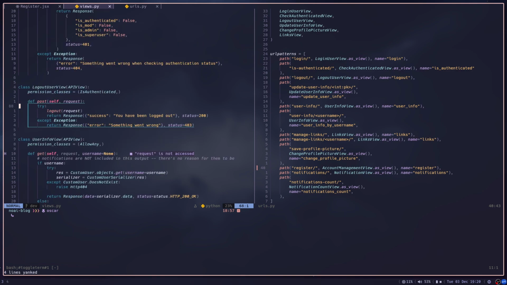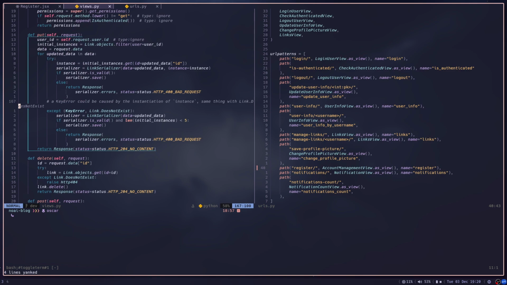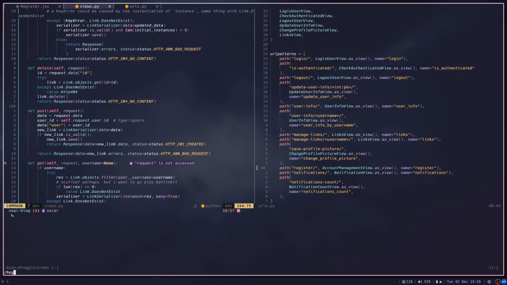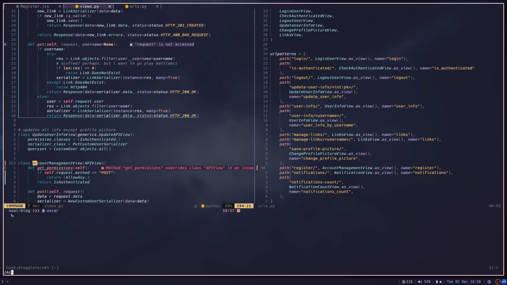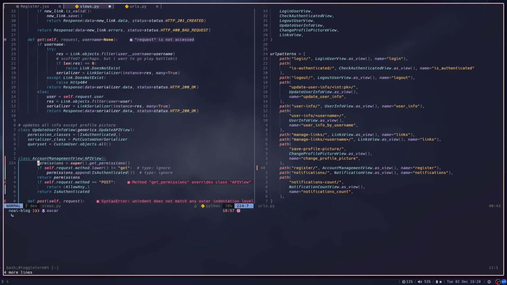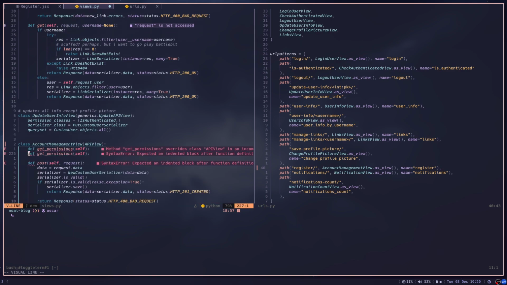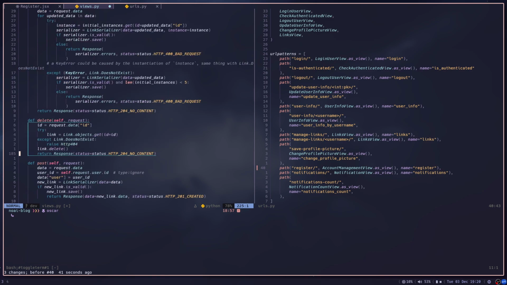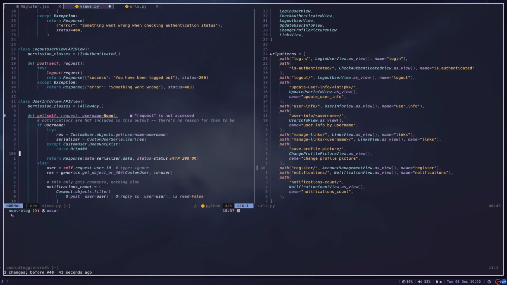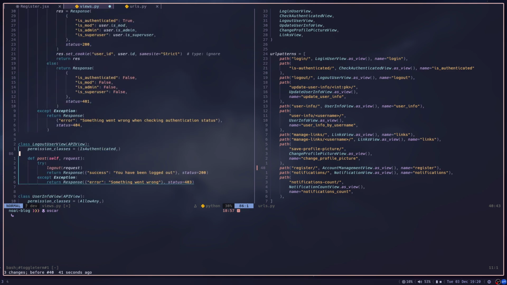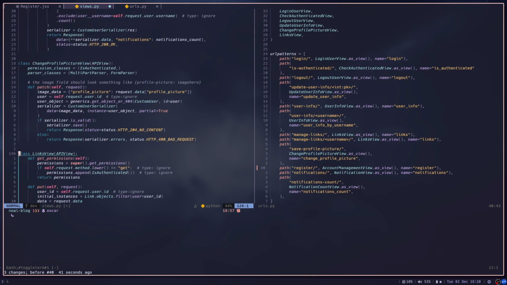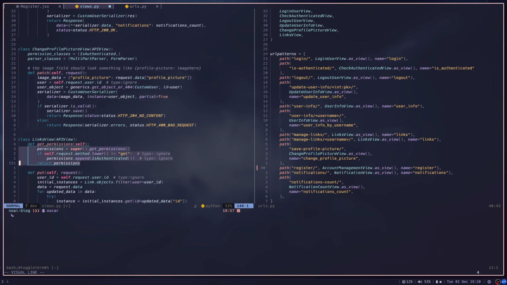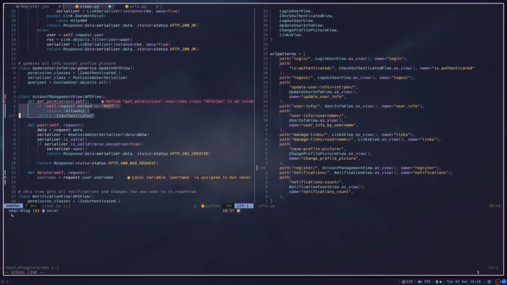Let's go back up to our register view, which I was actually below this, I think, unless I'm going crazy. Maybe. I don't even know where it is now. Okay, well, it's right here. So this was the correct stuff. And oh, I doinked that up, didn't I? Okay. Go back up here to wherever those permission classes were. Right, this here. And go back down. I think it was 225. It was 225. Okay.